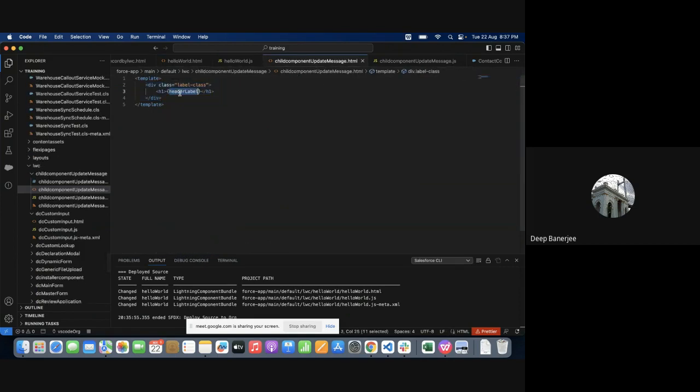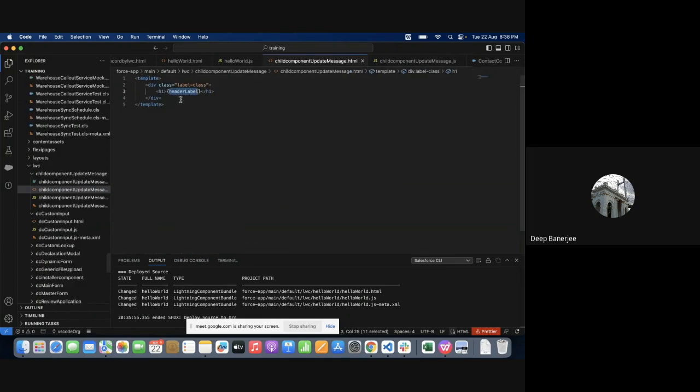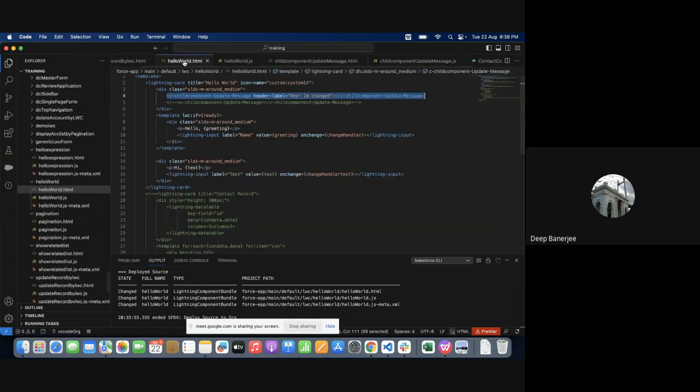We are updating it with a new value, and whatever we change in this section, the same changes happen in the child component. Clear? Okay, sir.